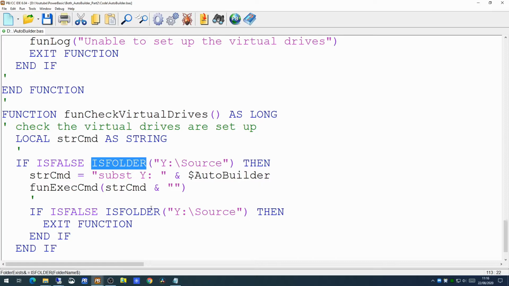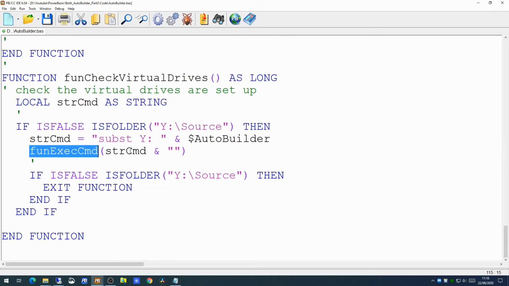We're going to use the isFolder function, which is inbuilt to PowerBasic, to check to see whether our Y source has already been created. Now if that's false, it means we have not yet created our virtual drive. Therefore we can use the substitute Y command using the constant for AutoBuilder, and we're going to run one of the inbuilt functions to our library, our shell library, to launch that command on the command line.